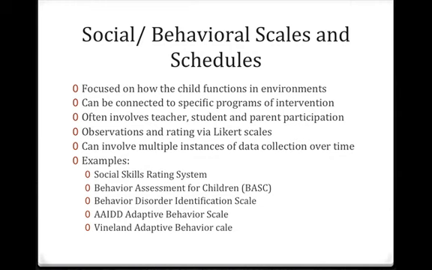It can involve multiple instances of data collection over time, so it doesn't have to be just one time, but it can be multiple. And the examples of these are the Social Skills Rating System, the Behavior Assessment System for Children, which is the BASC, the Behavior Disorder Identification Scale, often called the BDIS, and the AAIDD Adaptive Behavior Scale. AAIDD is the American Association on Intellectual and Developmental Disabilities.